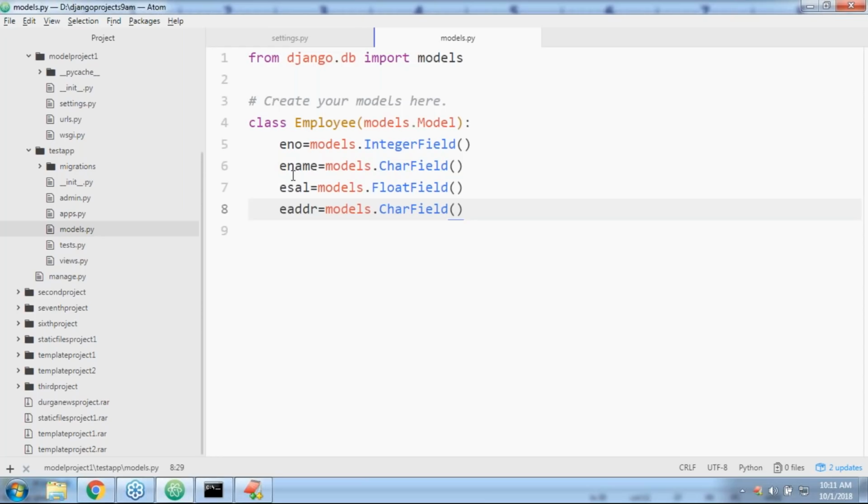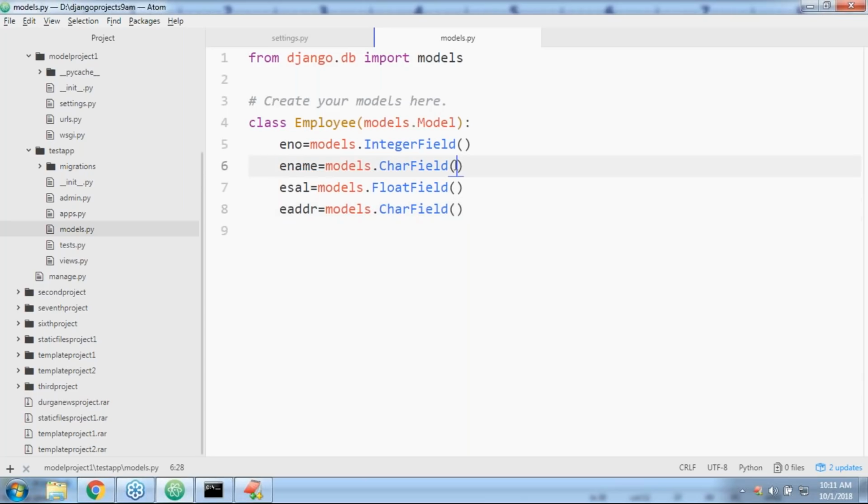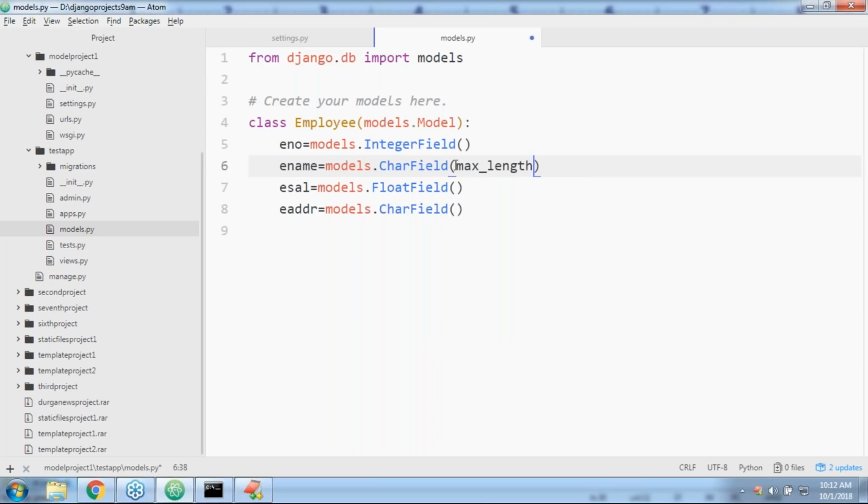Like this, four fields we are taking. Beyond that, nothing. There is one small twist here, so take very special care. Whenever we are taking CharField, one parameter we are required to pass. There is no plain string field, so even string we need to take care of. Here one parameter we need to pass. What is that parameter? max_length.